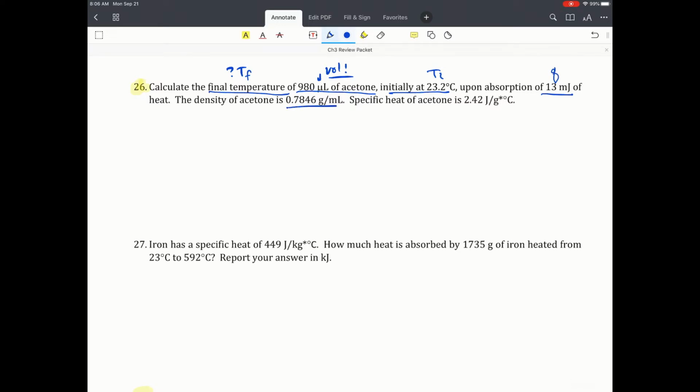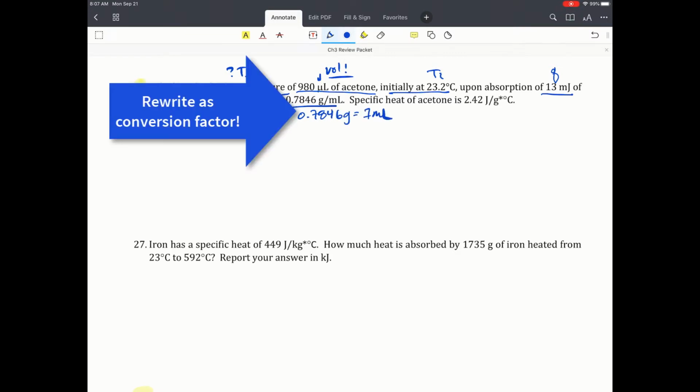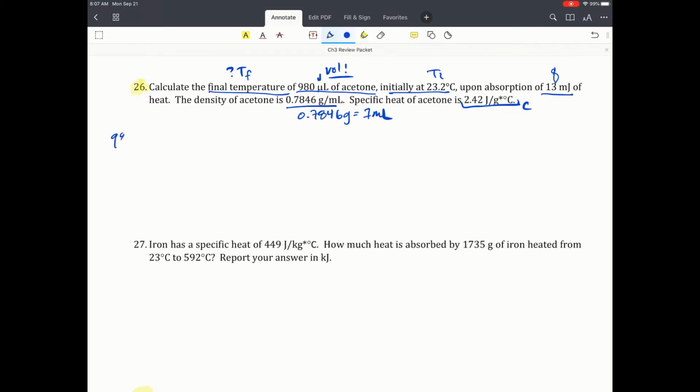And then it gives us a density, oh my gosh, which converts between, ding, ding, ding, mass and volume. And we also know the specific heat of acetone. And again, you're not expected to memorize specific heats outside of water. So now we just need to strategize, right? First, we're going to take our volume, and using our knowledge of density, we can convert that volume to a mass, okay? Again, chemistry is cumulative. These things come back over and over and over again, right? So make sure you know how to do this step.